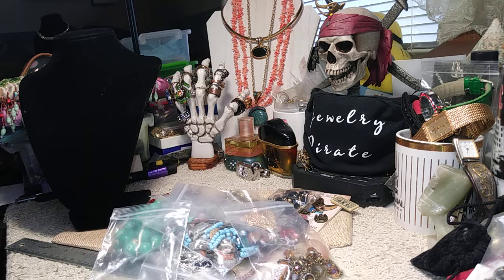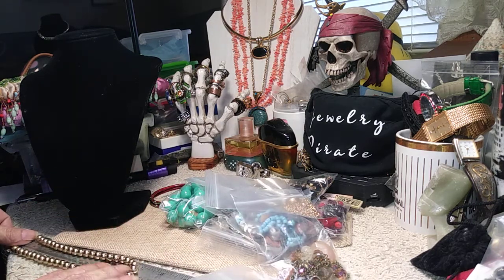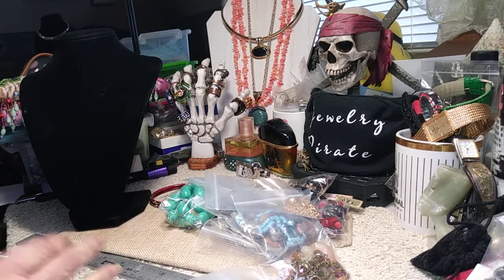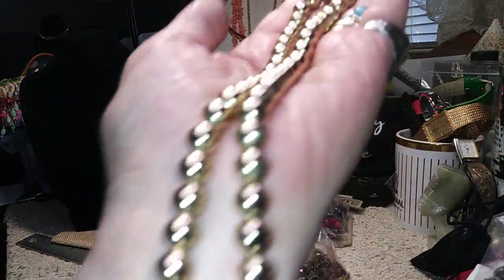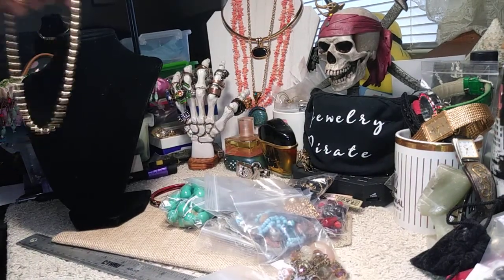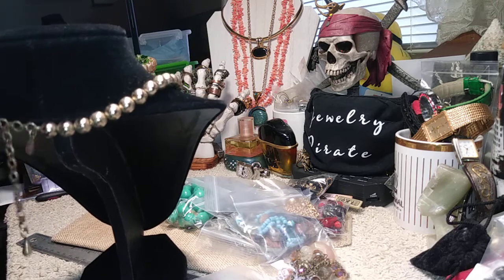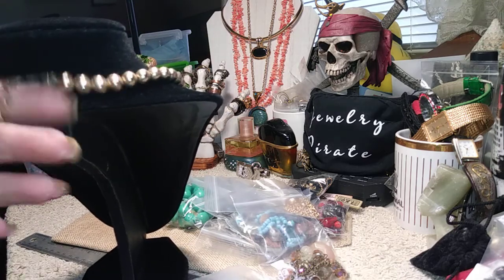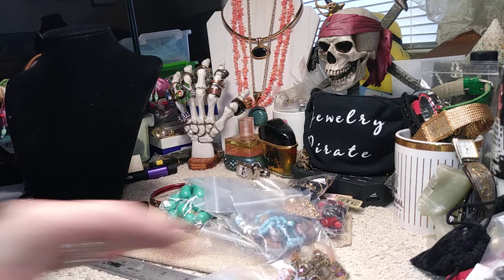Now this is pretty substantial and heavy — let me see what the name on this is. This is Monet. It's not new and I think it's a choker — yes, this is 15 inches. It's very old, gold tone, has a pretty long extender. There is some wear on it, but this is definitely a vintage piece of Monet. It's very nice — I'll put it on the bust. Here's the back, there's your Monet tag, it has a hook closure and then there's your extender with a teardrop bead.